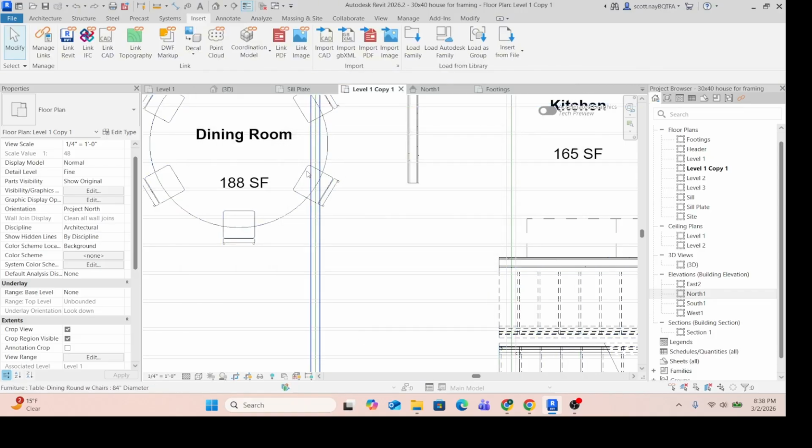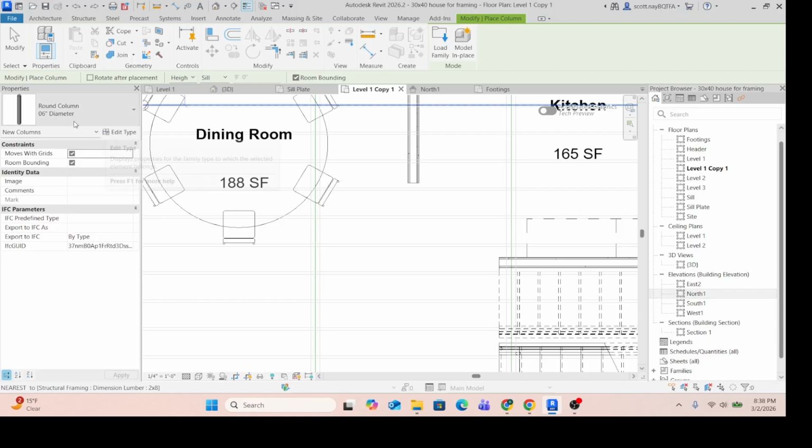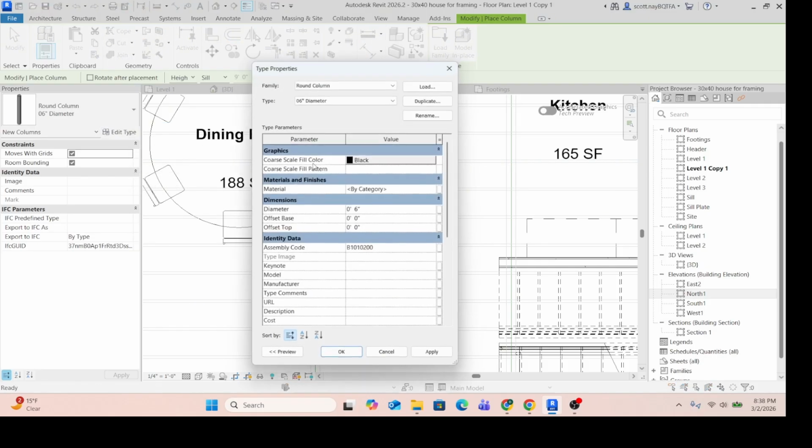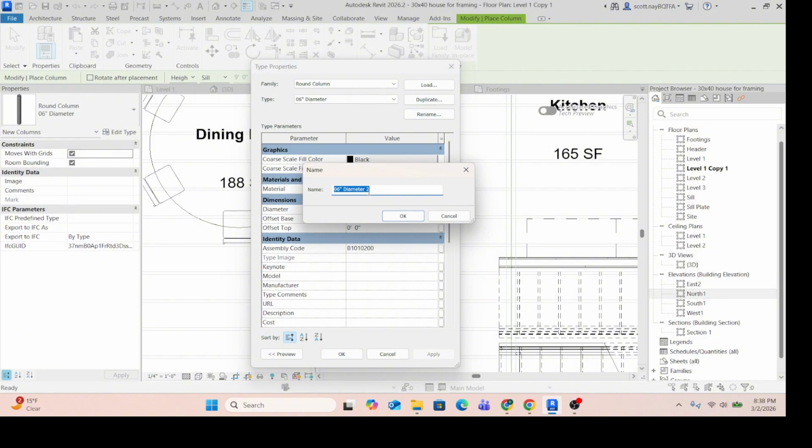All right, so now they exist. These are 5x11s. And these are not structural columns, by the way. They are, but they're listed under architectural for some reason here. Our smallest one is currently 6 inches, and this is 5. So I'm going to edit this. I'm going to duplicate it, and I'm going to make a 4-inch.